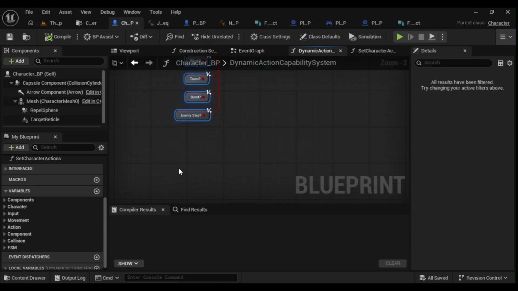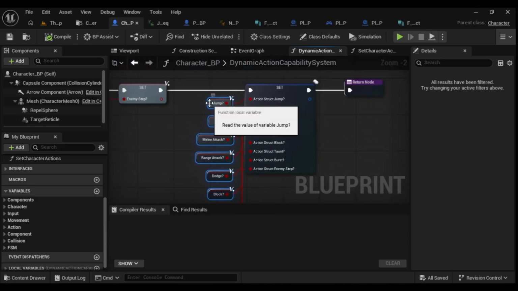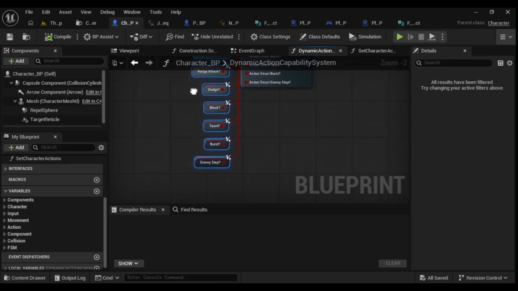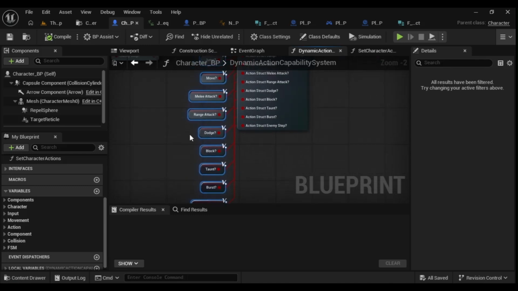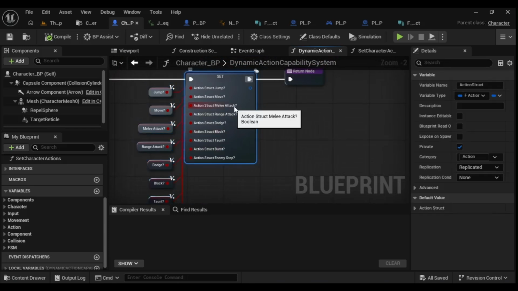The individual results, which are the local Boolean variables I have here, are piped into a single action structure set node to populate the member properties of the final action structure.